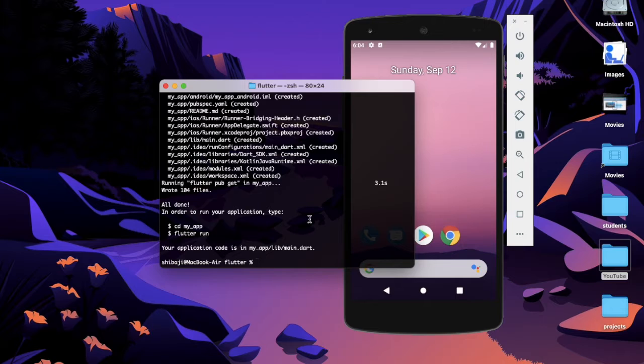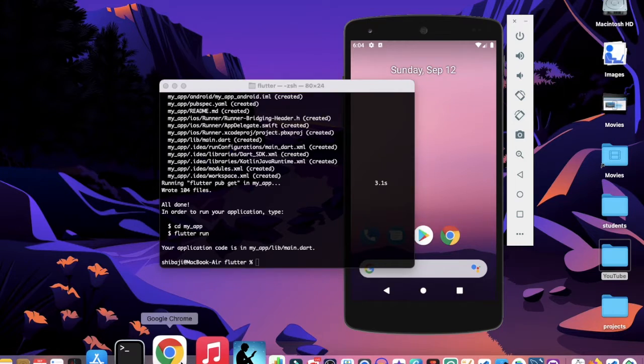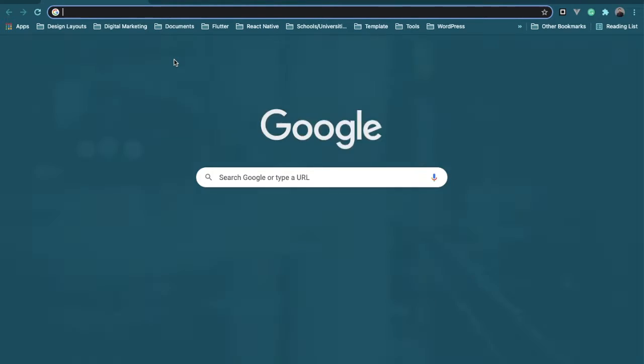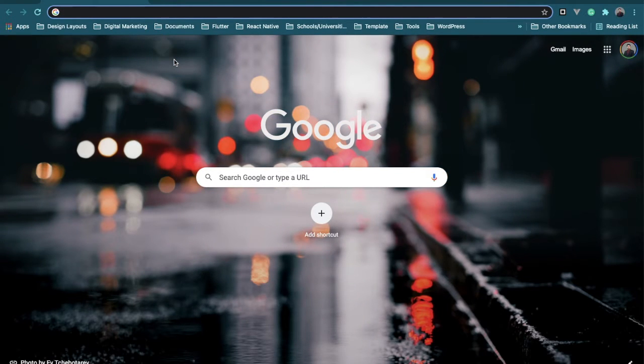Right now I close the command. I need to open this project folder in a code editor, but I do not like Android Studio. So for that purpose I need another code editor, which is called VS Code.